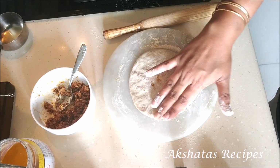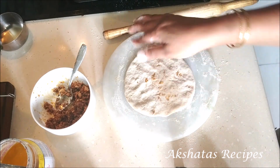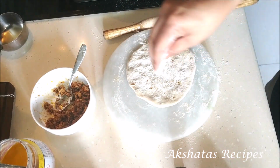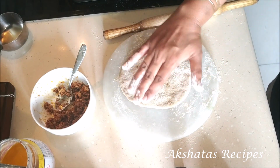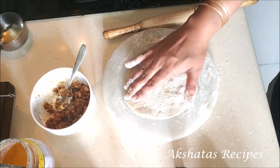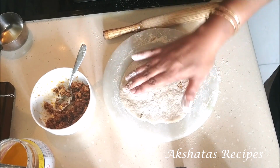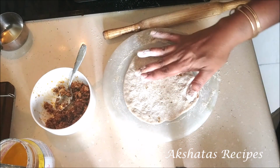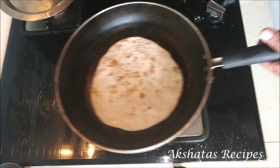And that's it, friends. Your paratha is ready, and now we're just going to roast it on the pan like we would with a normal paratha. And you can put a little bit of whole wheat flour, that makes the process a little easier. Or you can very gently roll the rolling pin onto the paratha. But keep it very gentle, because otherwise if the meat starts coming out of the paratha, then it becomes a little difficult. And then I'm just going to continue roasting it. I'm using a non-stick pan for this.